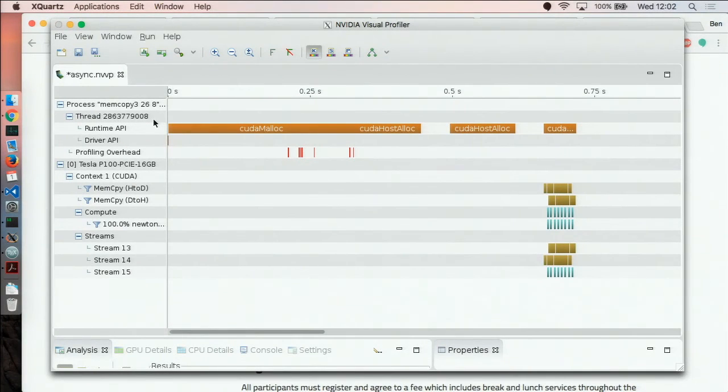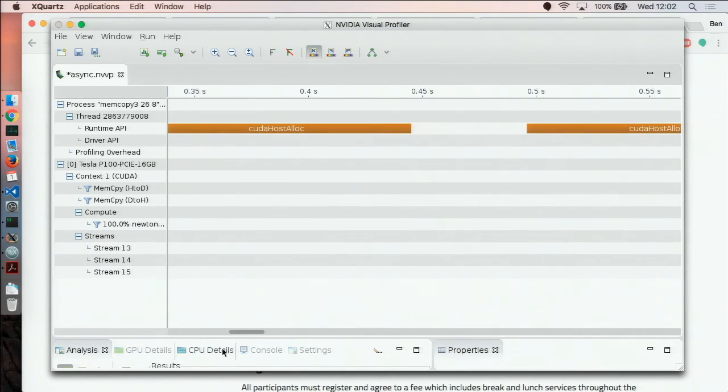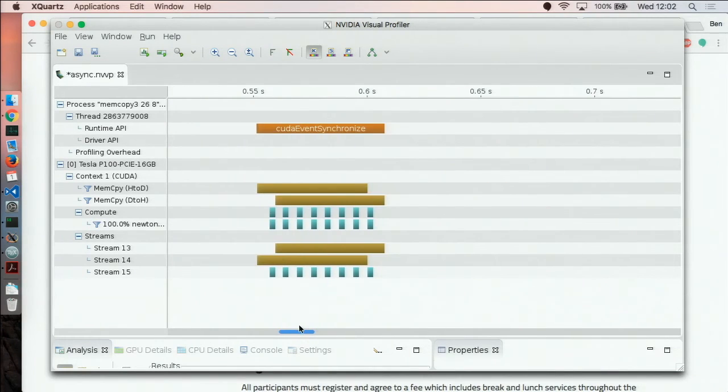Okay, so we can see that this is where our work has been done, and over here, the first time you call some CUDA API function, it takes a long time, because the CUDA runtime says, okay, it's my time to start up and get ready. Typically these first few calls will always take a long time, so don't worry, there's nothing wrong with your application. So we broke our data up into 8 chunks.